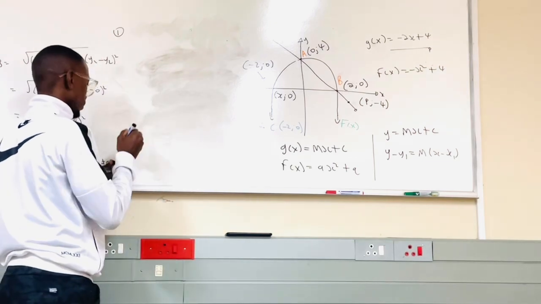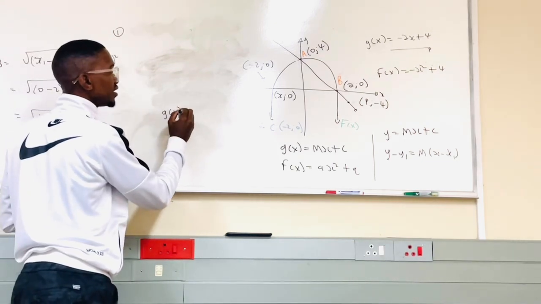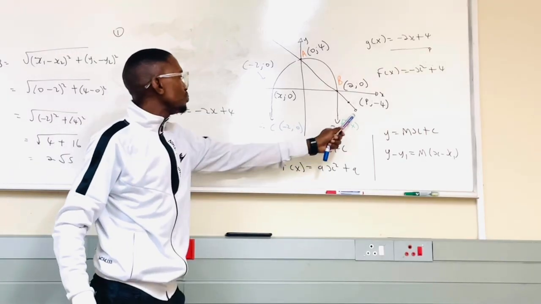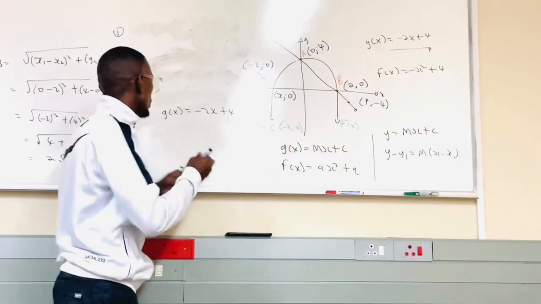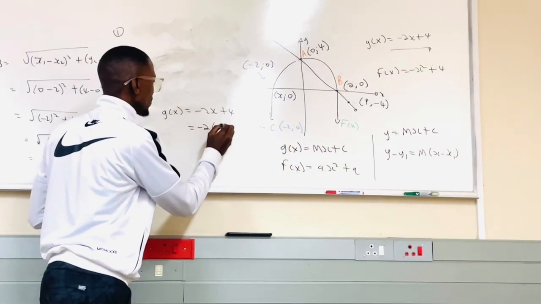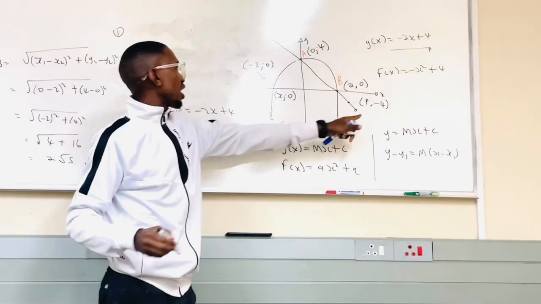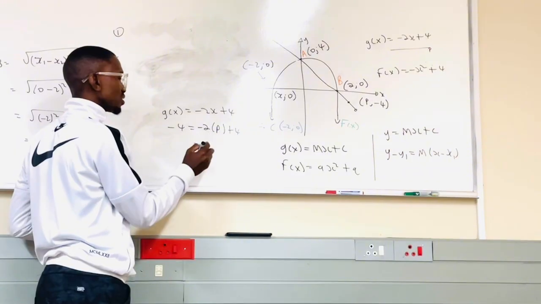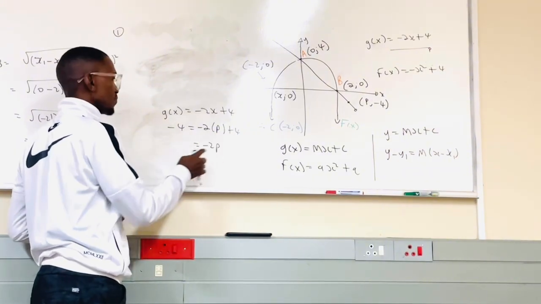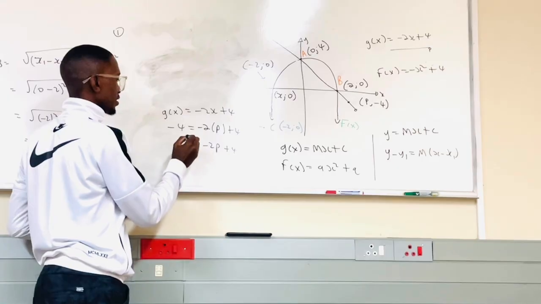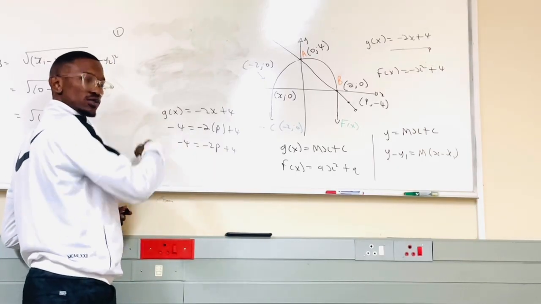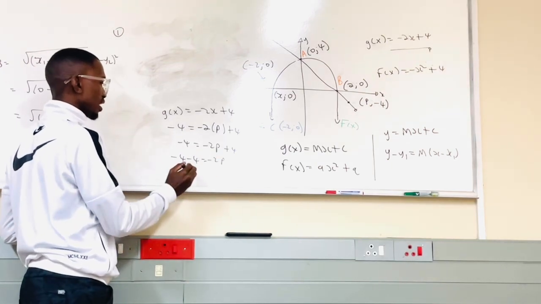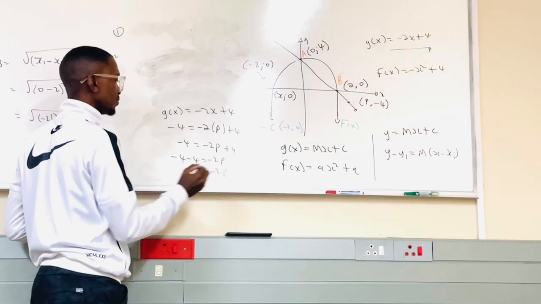So it means that I must substitute this guy into the equation of g of x. Now, look. g of x, we said is minus 2x plus 4, right? So where I see x, I'm going to put P, because P is the x. So I'm going to say minus 2 into P plus 4. Where I see y, I must put minus 4. So I have minus 4, okay? Then negative times positive is minus 2P, and then plus 4, and I'm looking for P. So this 4 can go to the other side. So I'm going to have minus 4 minus 4 equaling minus 2P. Then this will give me minus 8, which equals minus 2P.